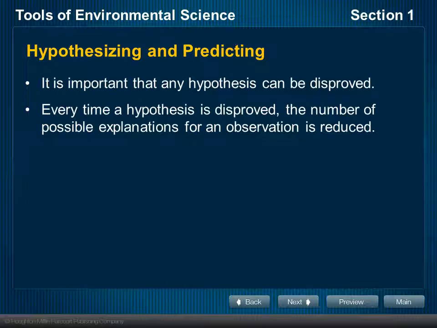Now, you have to write these things, you have to think about these things in a sense that it has to be able to be disproved as well. We do not write hypotheses in such a way that they can only be proved. That is injecting bias into what we're doing. So one of the ways that we know we have a good hypothesis, and that it's tight, and that it's a strong explanation, is that the hypothesis can be disproved.